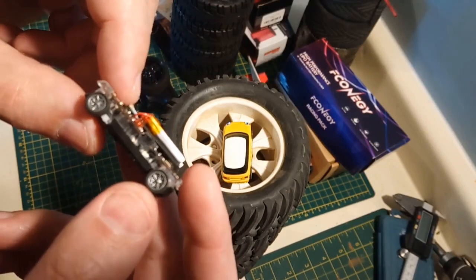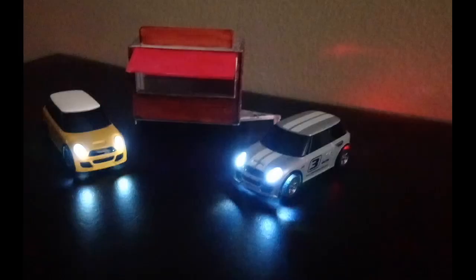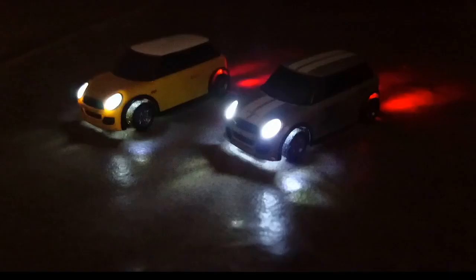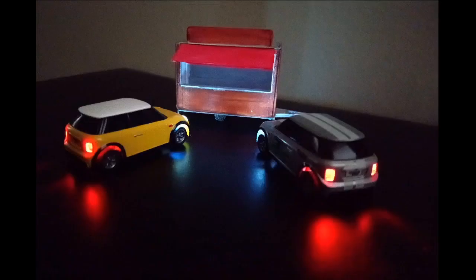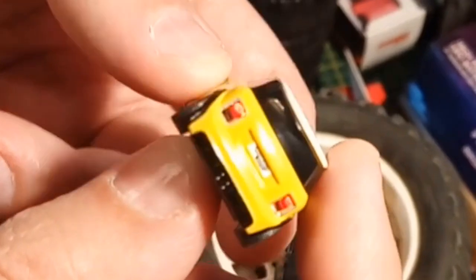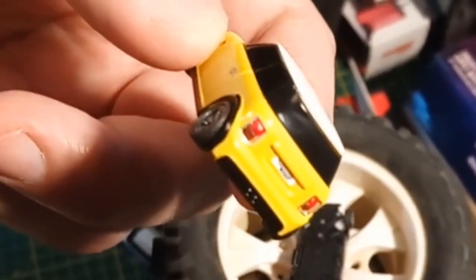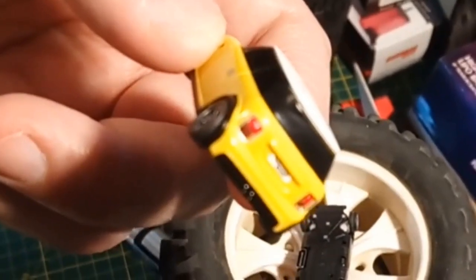The wheels are just a little bit small, in my opinion, which takes away from the realism just very slightly — that's minor criticism. These are really, really nice quality. They look so good. They've got LED headlights and taillights. How do you not like that? Look at the Turbo Racing logo on the license plate there. Such a high level of detail — these look fantastic.